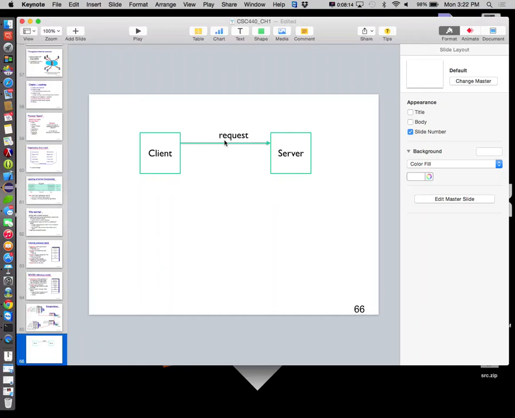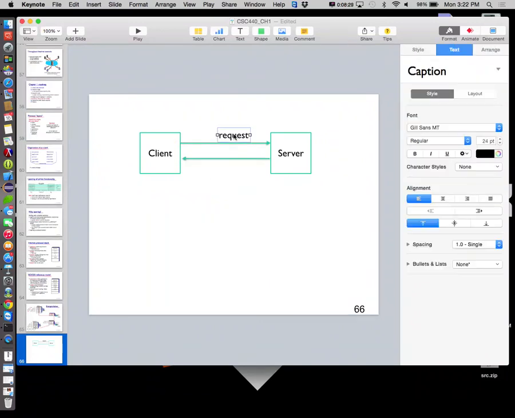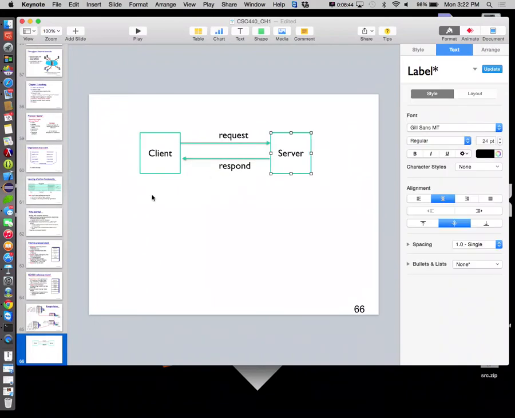Then similarly, the server is going to do some processing, whatever it is that it does, and it's going to respond to that request. Okay, so this is a client-server model. This is a computer. This is a computer. In our example here, this is a piece of software running on a computer. This is a piece of software running on a computer.